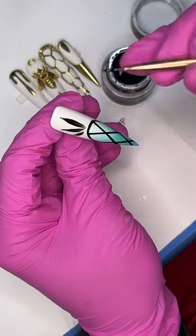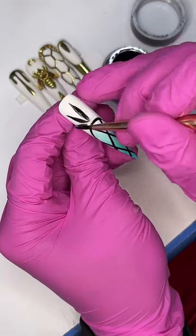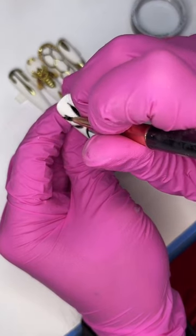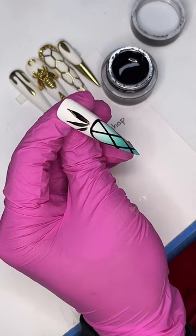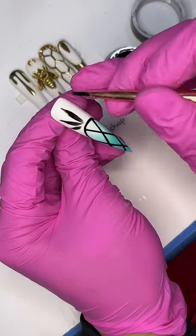Another one over here. Remember to keep an eye on this one. It's better for me to do the left first, because if I do the right first, when it comes to the left, I don't see the right. See, my hand covers the right. So I do the left and now I can easily see my right. Oh, wait. Now I do the right, I can easily see my left.